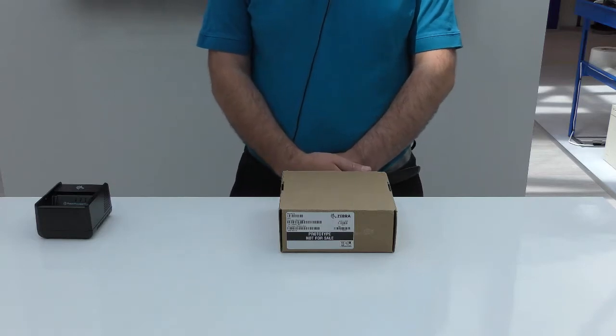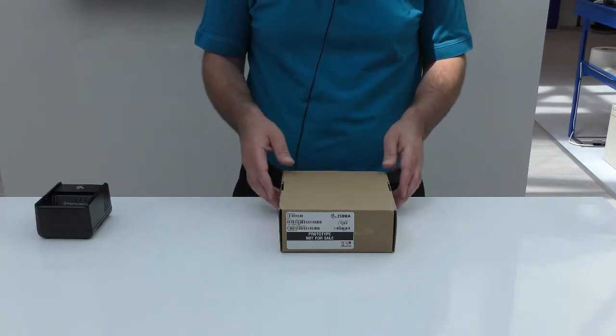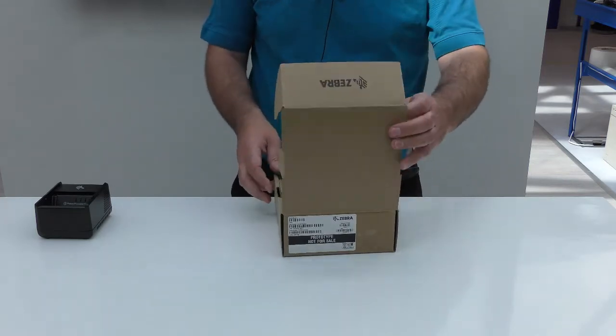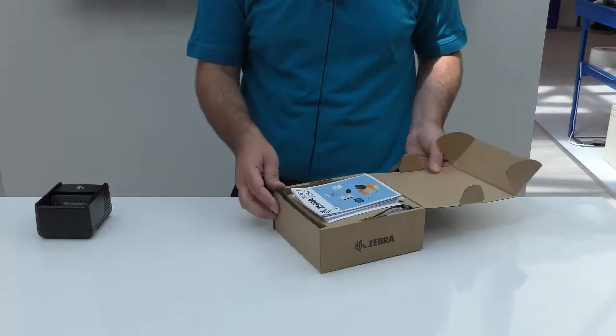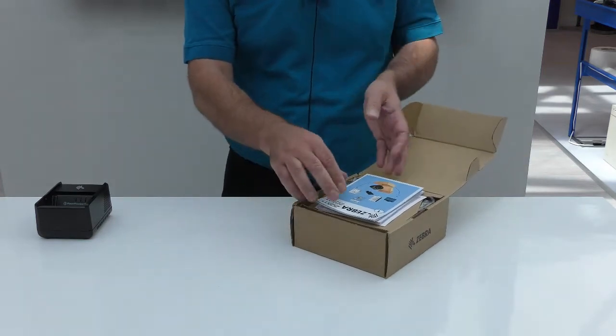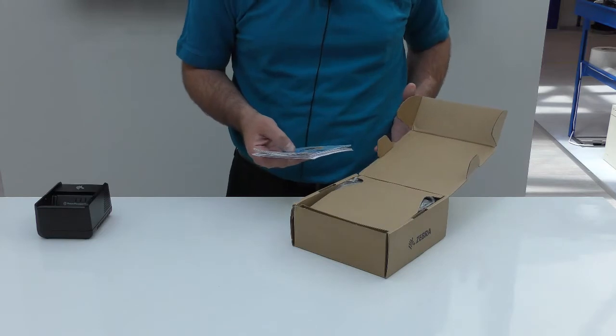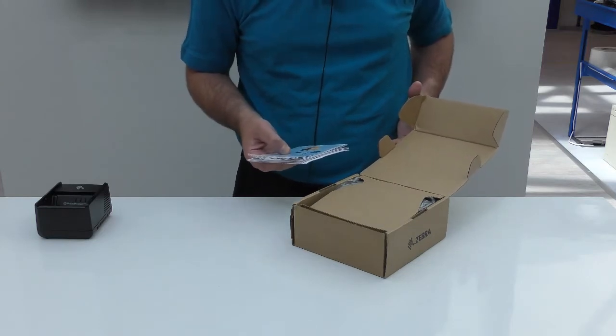We will now take a look at unboxing the ZQ500 series printer. And the first comment to make is the economical use of packing materials and space. We use a high proportion of recycled materials in the packaging, and most of it is also recyclable.